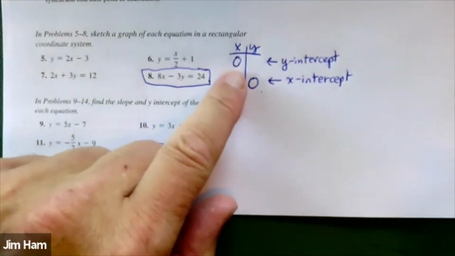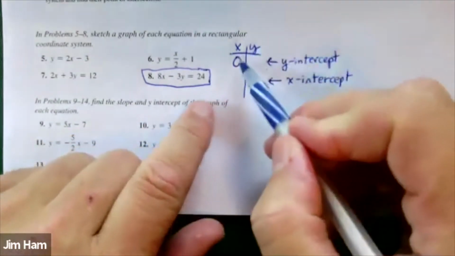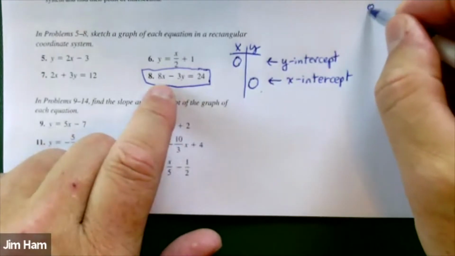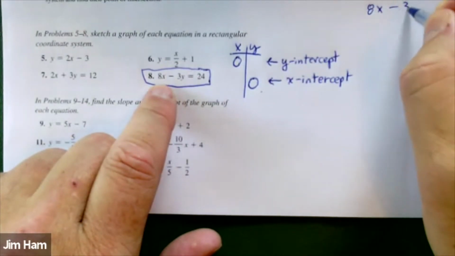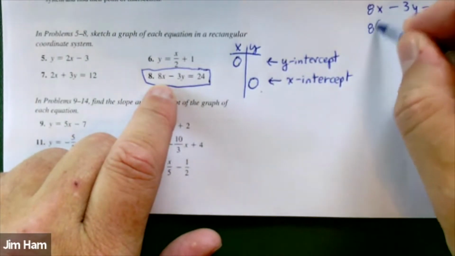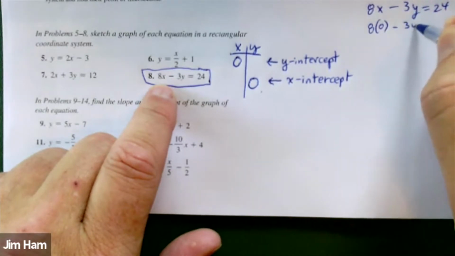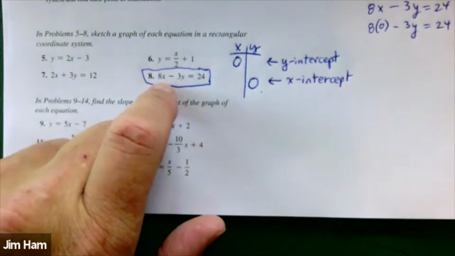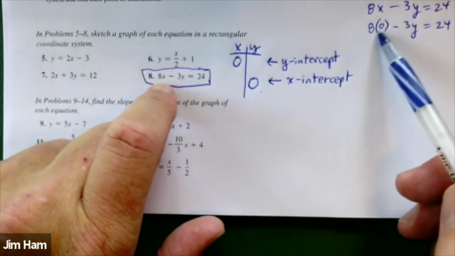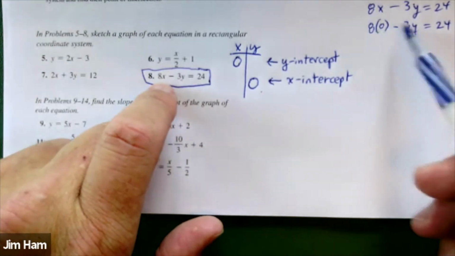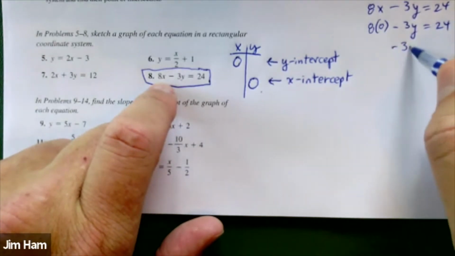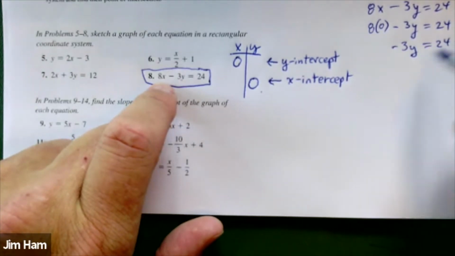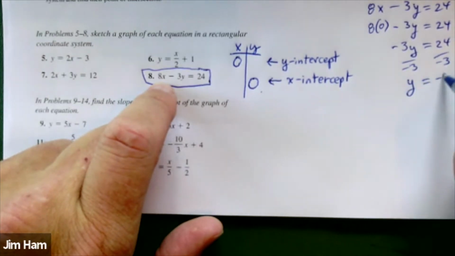So first this one. If x is equal to 0, and I rewrite the equation, replacing x with 0. It's always nice and easy, I say. Probably the easiest number to plug into an equation is 0 because everything that's attached to the 0 just goes away. 0 times 8 is 0. So we end up with negative 3y equals 24. And then solving that equation, y equals negative 8.